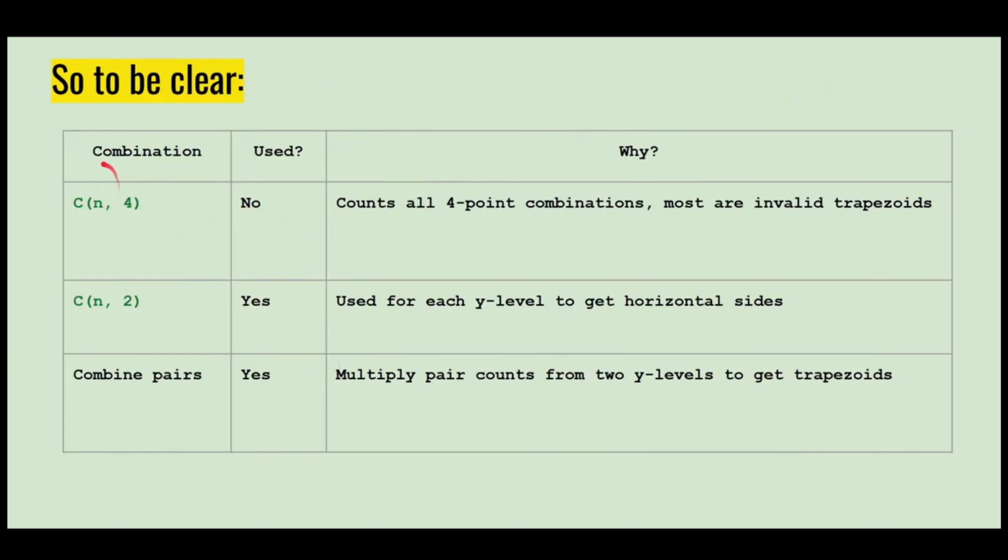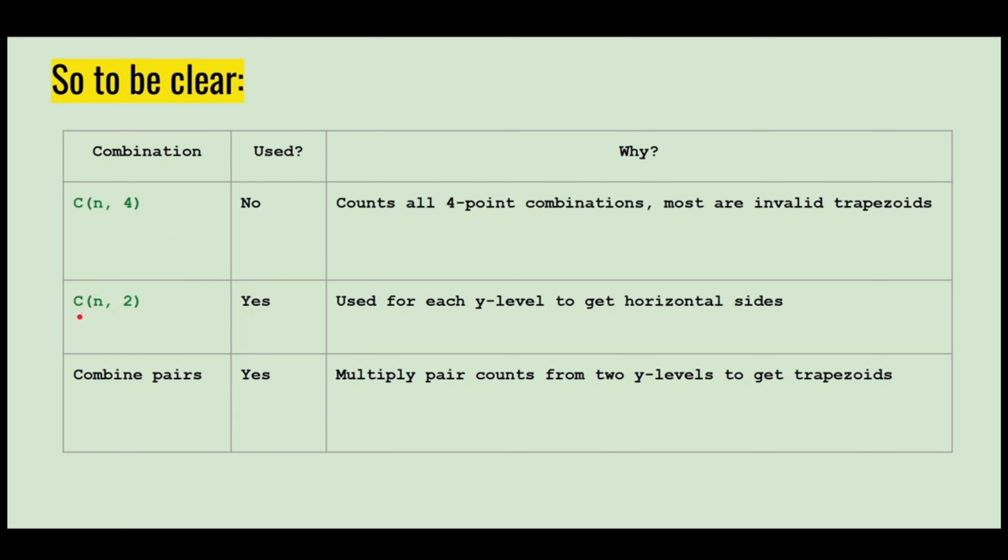Now, to be clear, let's understand if we take a combination out of n and 4, and see n to 2. Here you observe how many combinations we have been given? N. And how many points? 4 points. We are thinking that in the Cartesian plane, if we make the trapezoid, we get 4 points, so we have to count all 4-point combinations. But no, if you choose 4-point combinations, then it will become an invalid trapezoid, because the question is different. The trapezoid rule is different, but here the question becomes different, so the given trapezoid is invalid, so don't use this one.